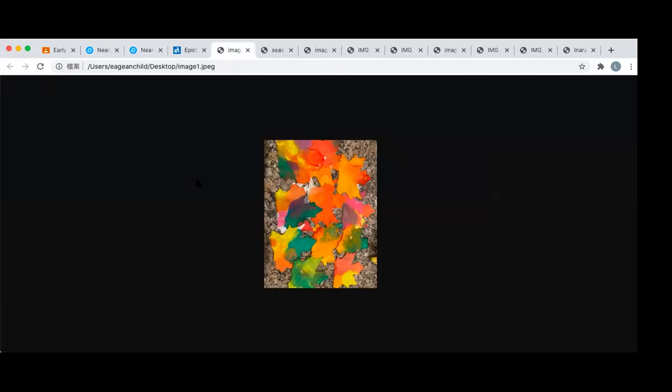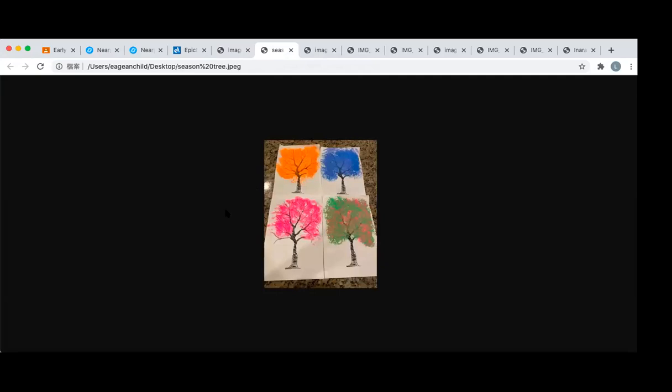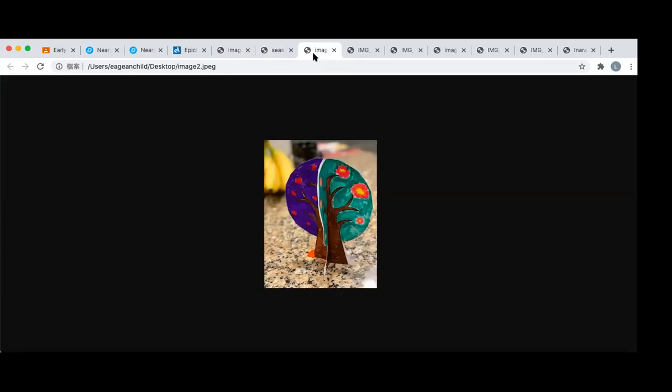So after learning the seasons, our children made some beautiful coffee filter leaves, and some of them hung them at home by the window, and some of them just appreciated how the colors can mix. Our children also made a 4-season tree by finger painting. And look at the pictures, they can introduce all the trees and tell me which season each tree is. Let me see another one. This is exactly the same craft we just showed. So our children did an amazing job. I think this one looks exactly like the one we showed. So it also becomes a very nice decoration at home.